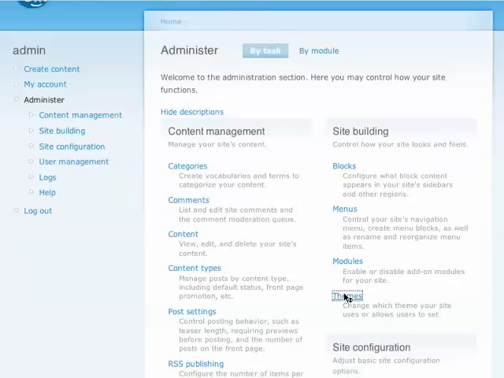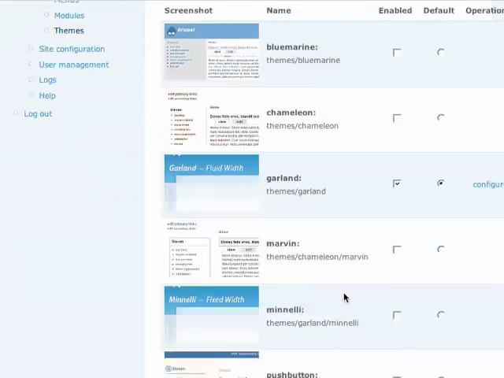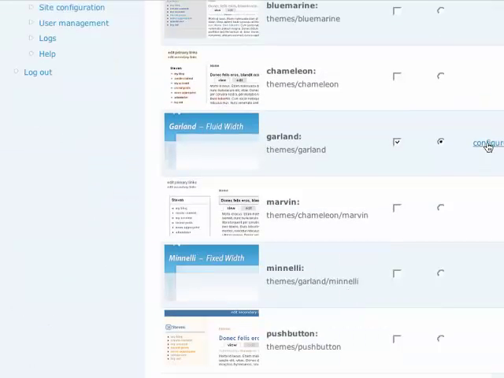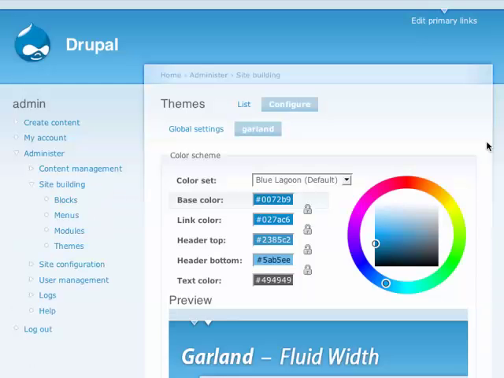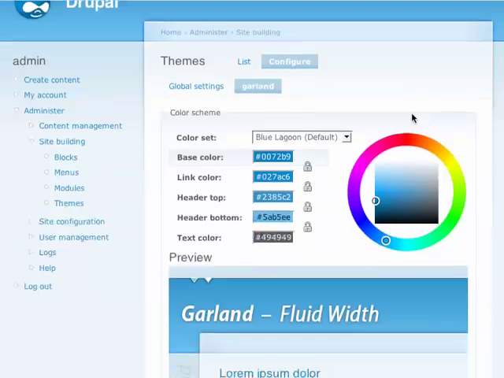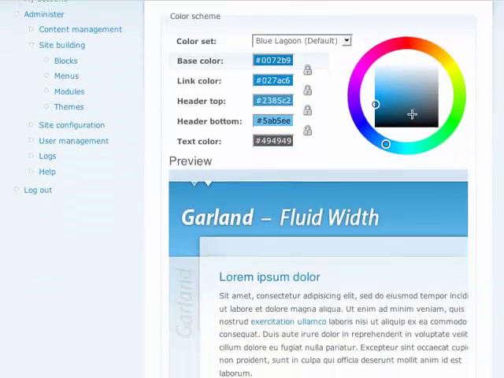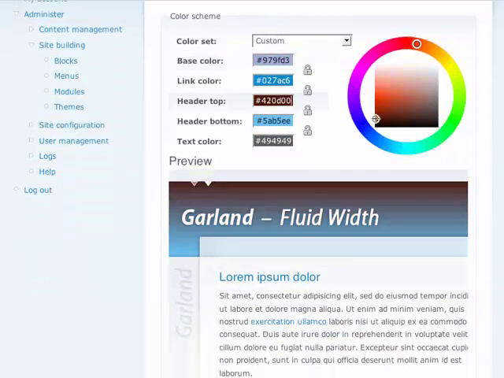Let's take a look at Drupal's great new default theme and the really cool configuration options that come along with it. The jQuery JavaScript library is now part of Drupal core distribution, and it makes possible some really amazing user interface elements like the color picker here shown for the Garland theme. The entire color scheme for this theme is completely configurable. The site administrator can choose colors for background, text, and links, as well as gradient colors for the header. When you submit your choices, Drupal actually regenerates the graphics and CSS files on the server.